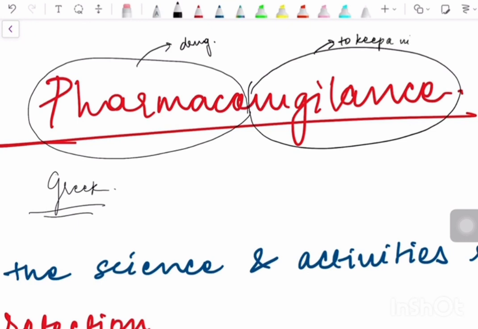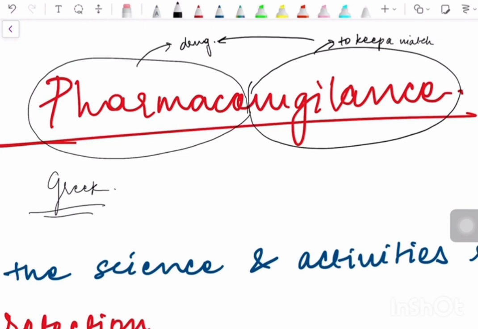Basically we say be vigilant when you are working with microorganisms in a microbiology lab, or be vigilant while writing your exams or reviewing a task. Why are we saying this? To give the best attention possible. So this is how I've understood in layman terms what pharmacovigilance would mean: to keep a watch on drugs. But why should we keep a watch on drugs?